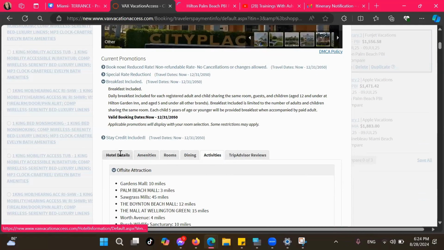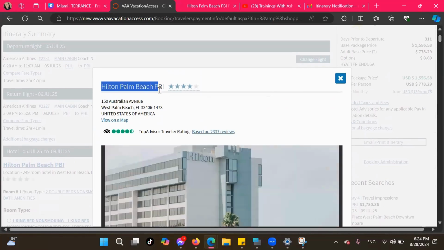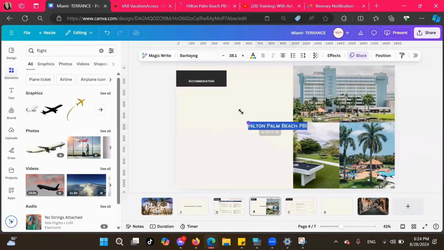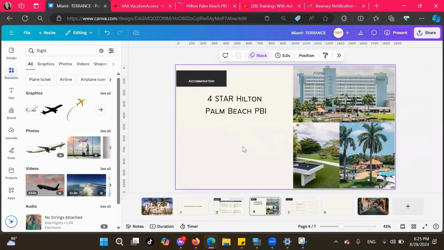Okay. So let's go ahead. And then I also like to put in there anytime you see how it's a 4-star? I'll put that in there too. I think that's really important for them to know because you don't want to put your client anywhere that's a lesser than a 4-star or a 3-star. Try not to. Let's do this. Okay. So 4-star, I don't like this font. I'll have to change the font, but we'll get into that. Let's just put the important information in there first. Okay.